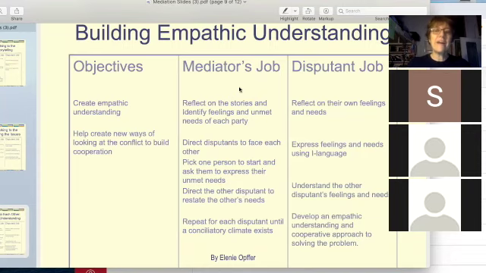Jimmy Carter did it by having them talk about themselves and their families and so on. They met for like 3 days just talking about themselves and their families and what was important to them before they got to talking about how to end their war. Okay.